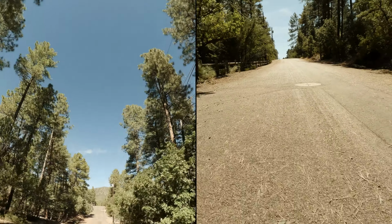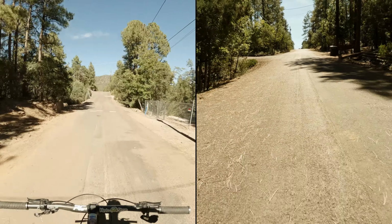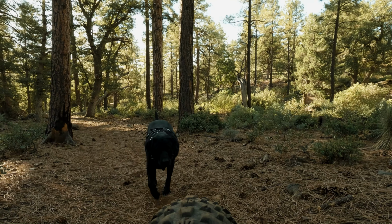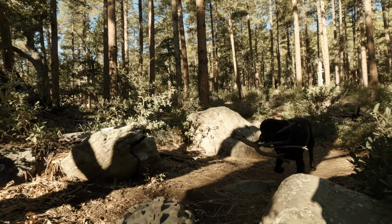Combined with Episode 6, Towhee Trail, you now have two additional ways to access the Pine Strawberry Trail system. These are both dog-friendly because they have a lot of shade. If you have a dog like mine, that's definitely a requirement.